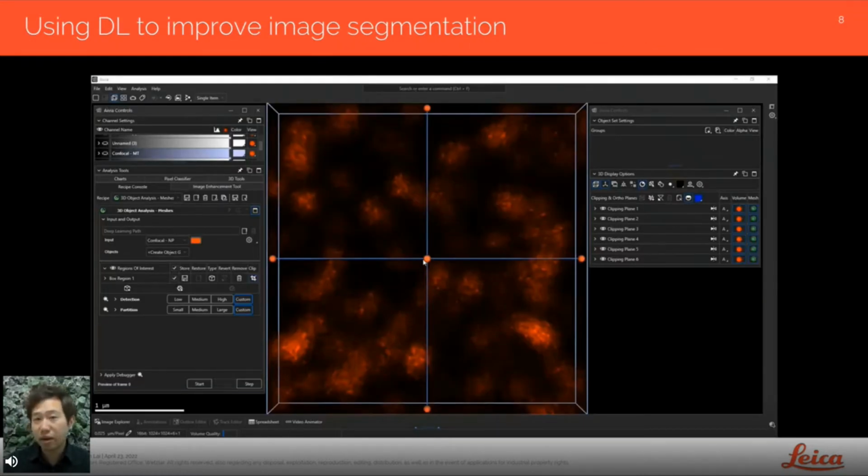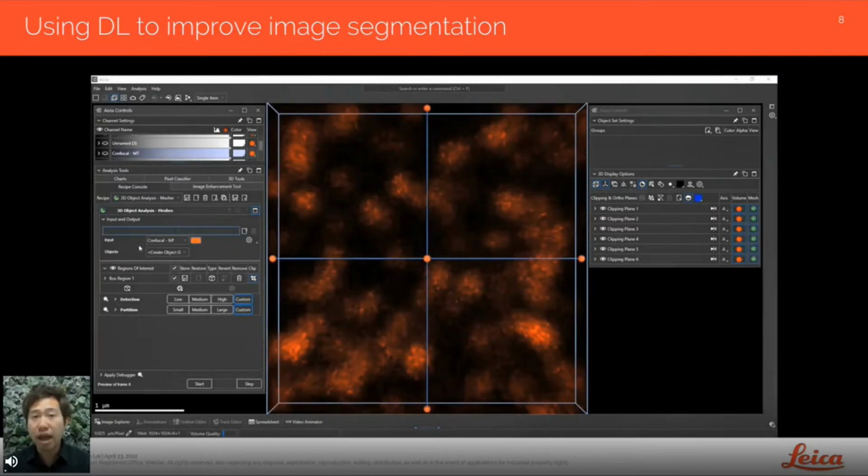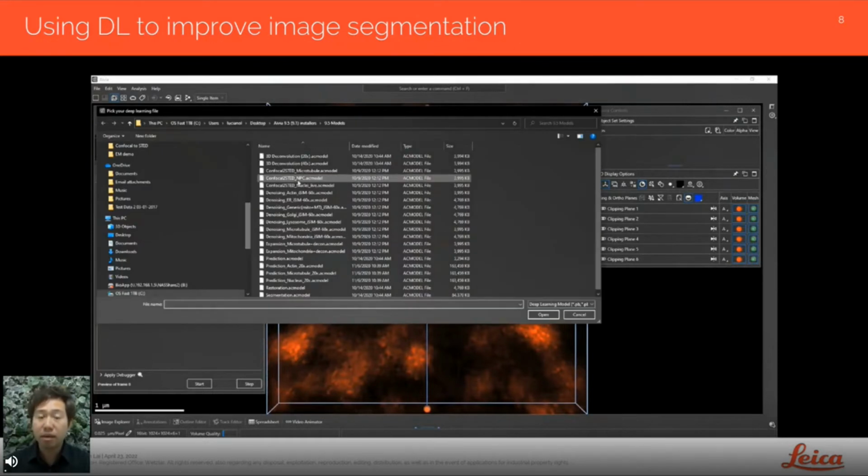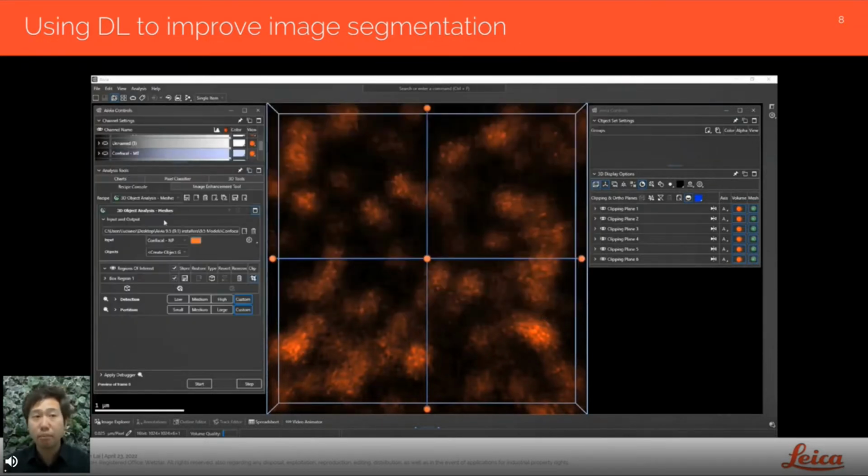So besides a better looking image, what else is possible? Well, it is possible to get better analysis as well. I'm going to start playing this video now, and what this is going to show you is an example of a way to use the deep learning model to enhance the resolution of the nuclear pore complexes. I will use a deep learning model as input to this analysis workflow as a pre-processing step, so I can enhance the quality of the image.